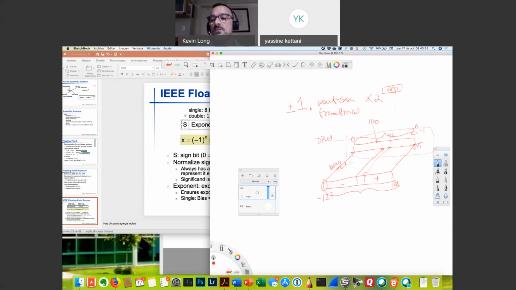I'm going to subtract 127 to go backwards, back down to where I was. And you can see already that when I do that, I'm going to be down here in negative land. So it's going to be 100 minus 127. So apparently my exponent in this case was minus 27. All right, so that's the trickiest part.